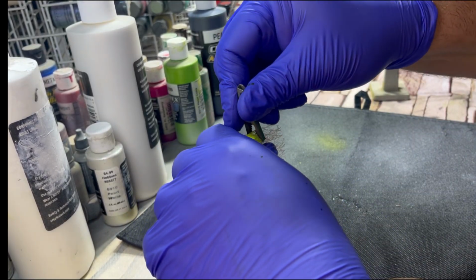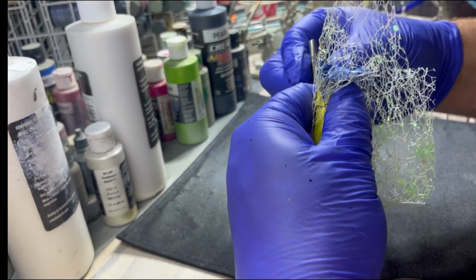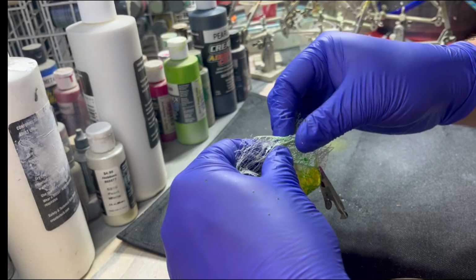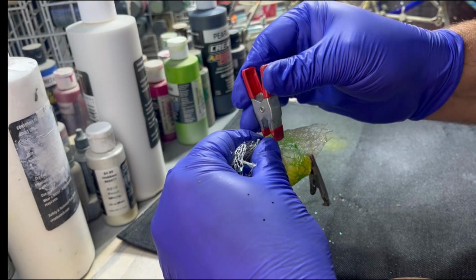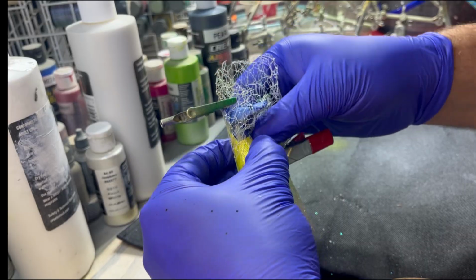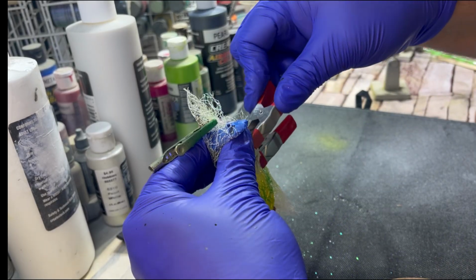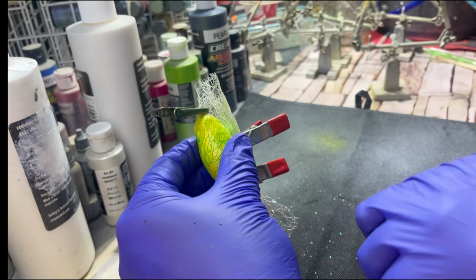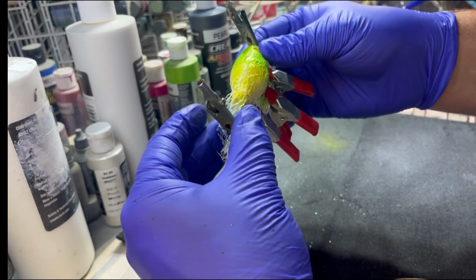Going to take the alligator clip, clip it on the nose just so I can set it, and then it will come in the back. Pop one on this back here. So now I kind of have it set. And now some people will trim it down. You don't have to. I use these for a variety of lures, so you can roll it up, put it on there, and clip it on so you don't have to necessarily cut it and have a lot of scraps laying around. Since I'm not really doing the belly, I don't really have to worry about making sure that's deeply covered. But watch that you don't scratch the belly when you're putting these on.